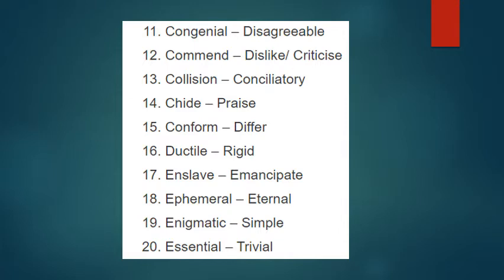Congenial, disagreeable. Congenial means very pleasing, pleasant. Comment, criticize. Collision, conciliatory. Collision means clash, conflict, and conciliatory means you are likely to pacify somebody, make peace. So there is a conflict and you are trying to make peace. Chide, praise. Chide means to rebuke, to scold. Conform, differ. You follow the rules, obey, comply with rules: conform, and differ.